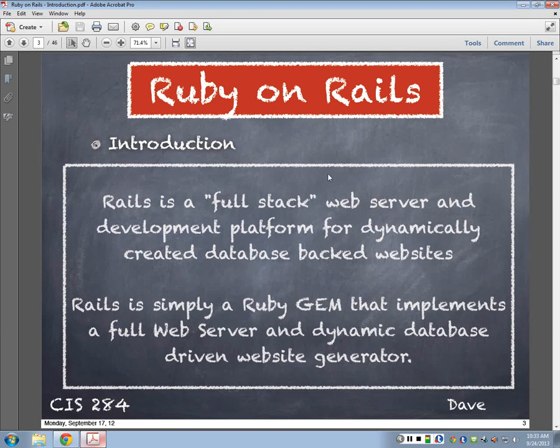Let's talk about Rails, we call it a full stack web server. It's a development platform to create database-driven dynamic websites. That means that we can pull from a database of, say, videos that we have and display them in some order on the browser.